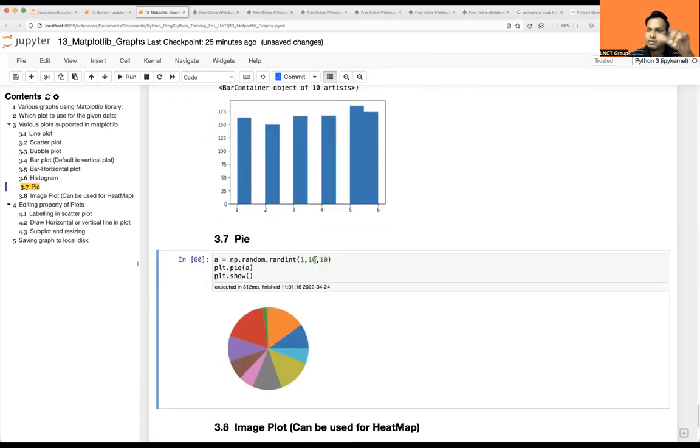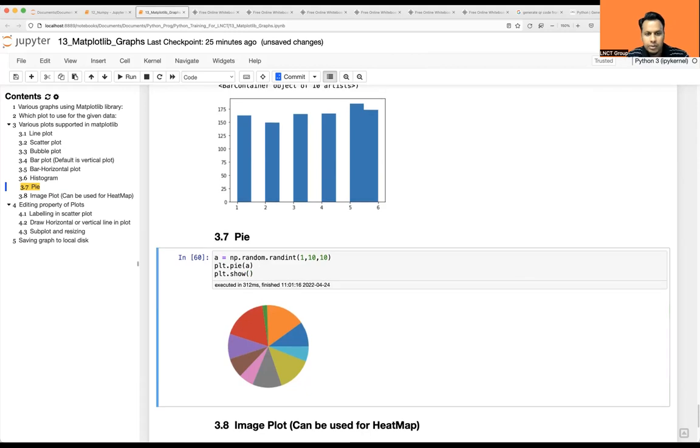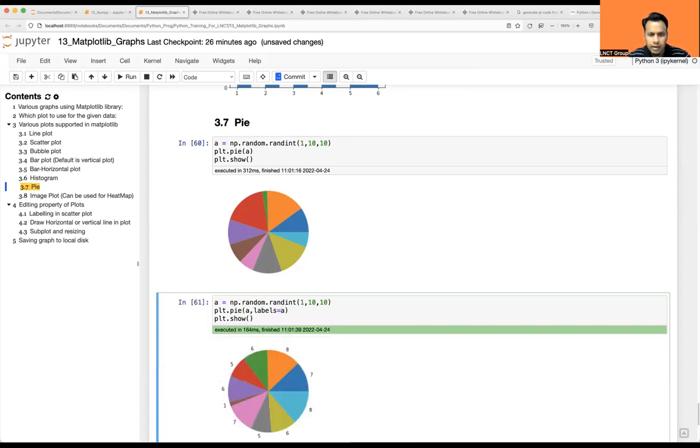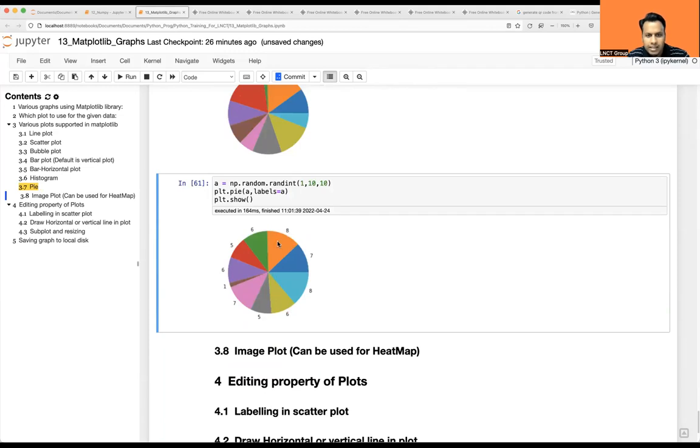So 100% is the numbers from 1 to 10. Out of 10, let's say 5 is coming how many times? What is their percentage in the data? So this is the way to do the default plotting. After that we have something called labels. Let's use a only. See here, it looks like number 8 is coming more number of times. After that, 7 is also high, and 8 is also coming many times, right? So that kind of percentage will be shown.